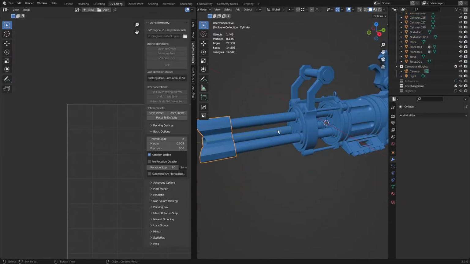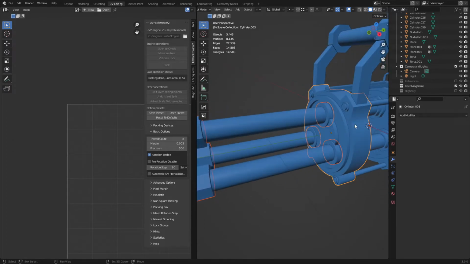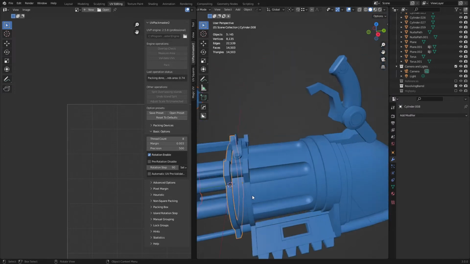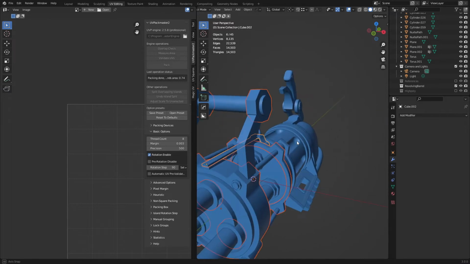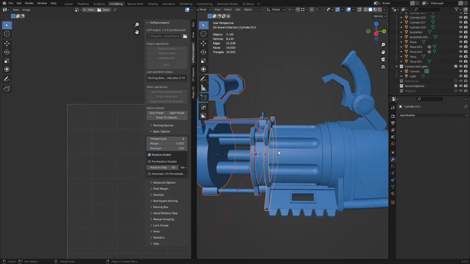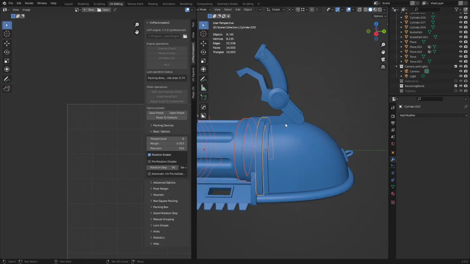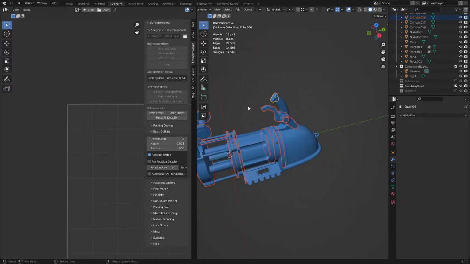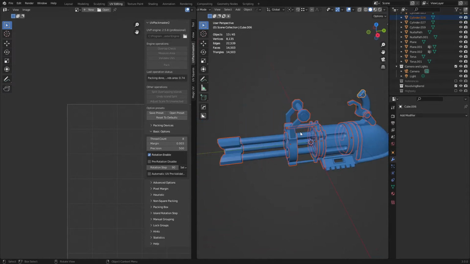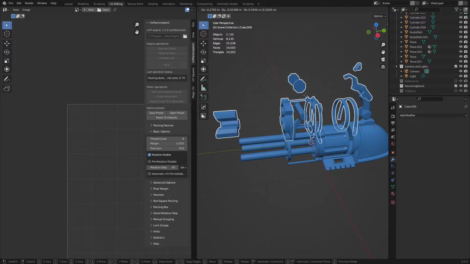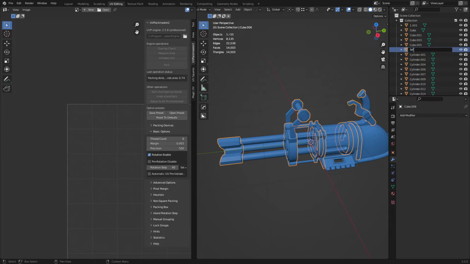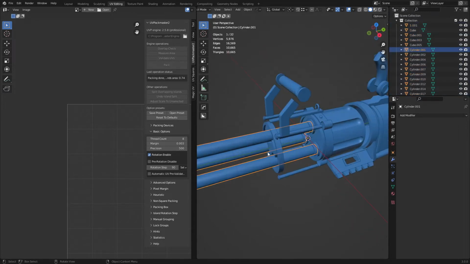So it's time for us to start grouping things. I'll select this, this, this one, and this part. I'm making sure that I'm selecting things that aren't touching each other. I'll select all of these and hit Control J and join them. So this will be the first one. I'll call this set one, and I'll call this set one underscore low. I'll hide them and start working on the next batch.